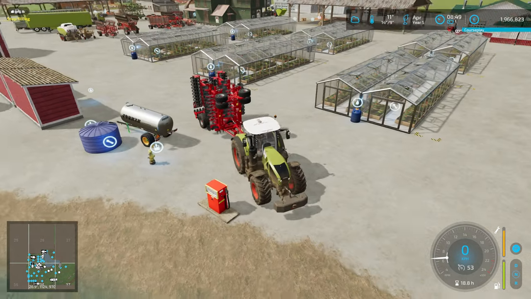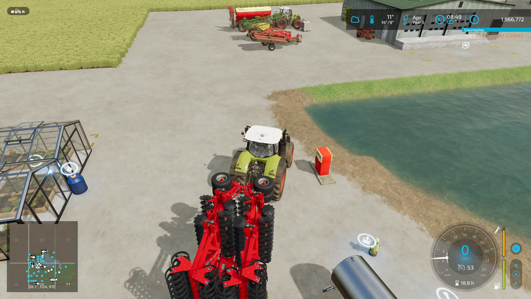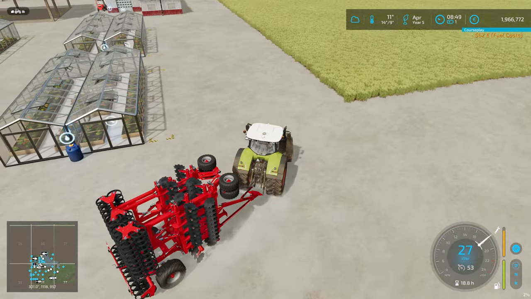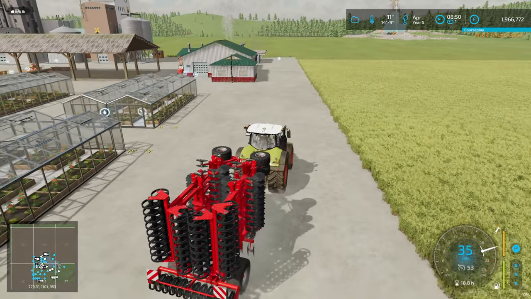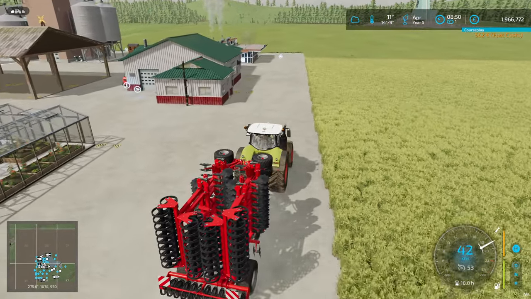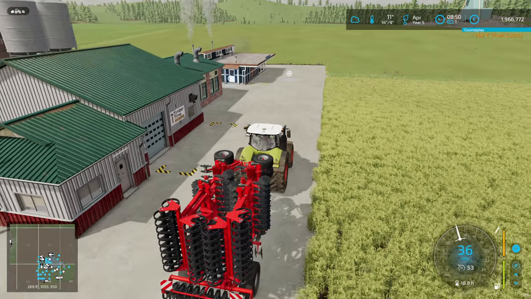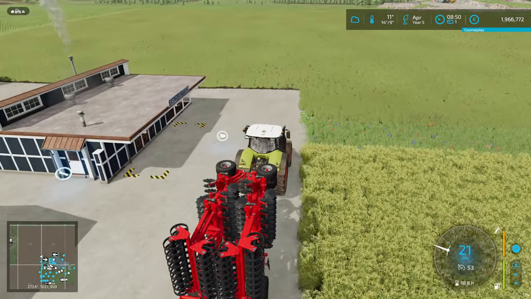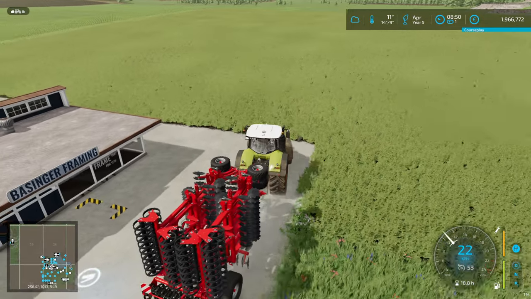We're almost full. There we go, 562 euros. Very well. Let me see, which field was it? Behind the cotton field, so I need, yeah, to go through here. Let's make a turn.